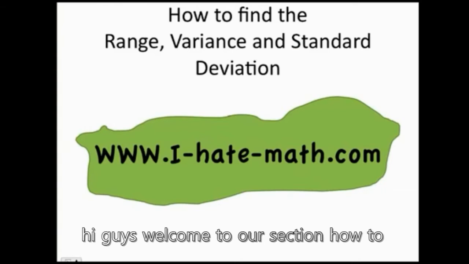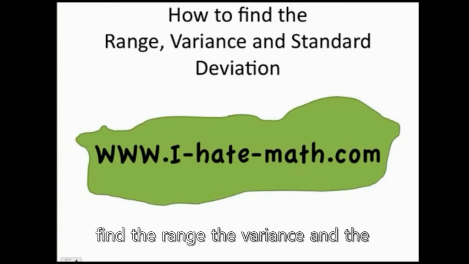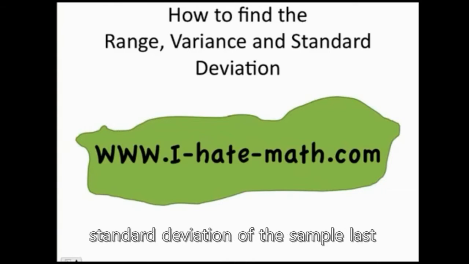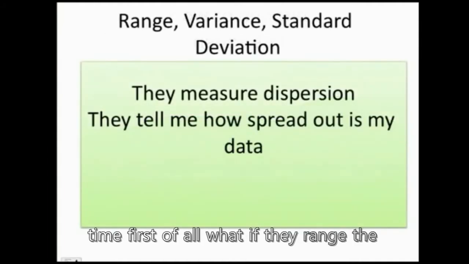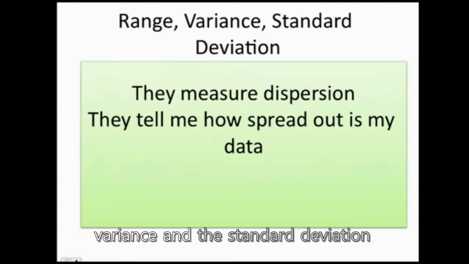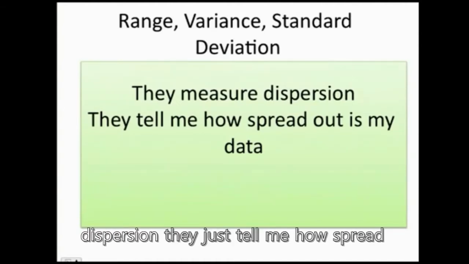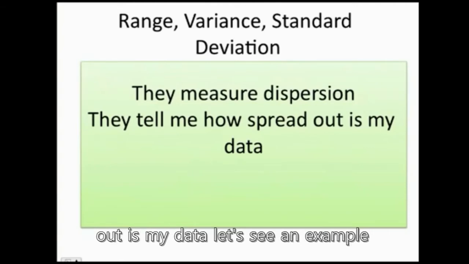Hi guys, welcome to our section on how to find the range, the variance and the standard deviation of the sample. Let's start. First of all, what are the range, the variance and the standard deviation? These are just measurements of dispersion. They just tell me how spread out my data is.